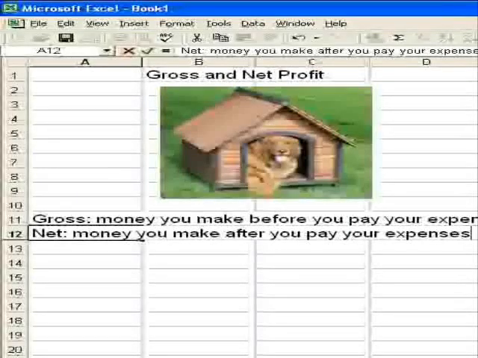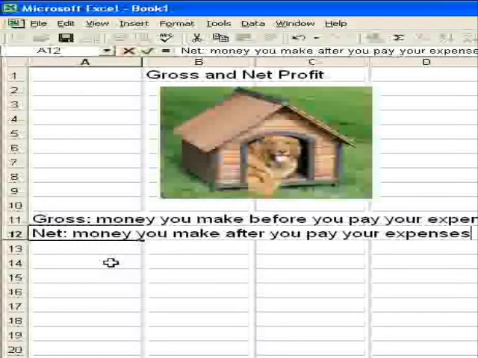Now I want to talk to you about gross and net profit. Let's say a friend of yours comes up to you and says, "Hey, I want you to build me a doghouse and I want you to do it for $40." Does that mean you get to take this $40 and go spend it on whatever you want? The answer is no, because you have to pay for things like the shingles and the paint and the screws, the nails, the carpet, the toiletry items, the bathroom, the sink, the dishwasher, and anything and everything else that might possibly go into making a doghouse.